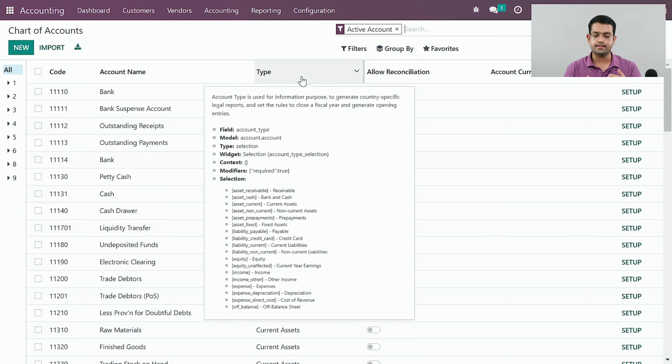Secondly, this list also includes the accounts that a normal company might need. Obviously, we can have 500, 600 accounts in the chart of accounts. But again, when we talk of a complete set, this is what we consider a company needs to start off with. Yes, we can add more custom accounts. Yes, we can add other configurations in the chart of accounts itself. But this is a complete set that we now have.